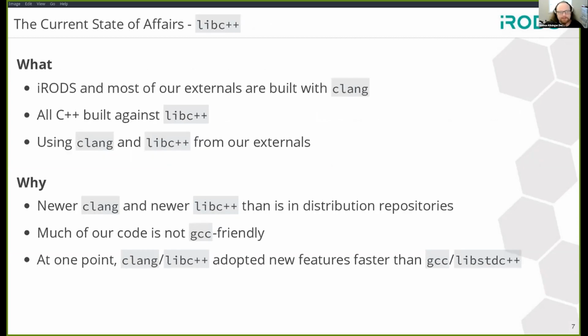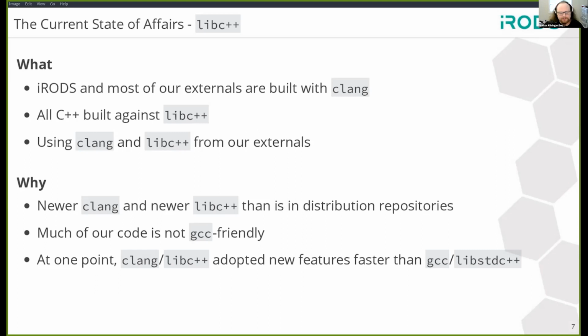So let's talk about libc++. Like I said before, iRODS and most of our externals are built with Clang, and everything that's C++ is built against libc++. And we provide both the Clang and libc++ that we use in our externals. And we do this because we need a newer Clang and libc++ than is available in some distribution repositories.